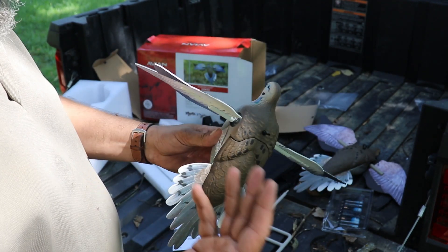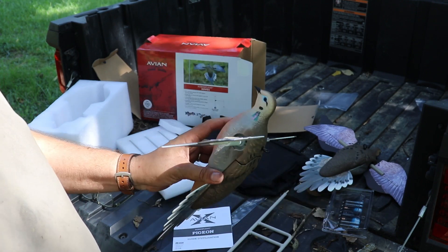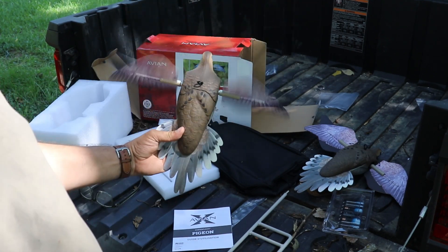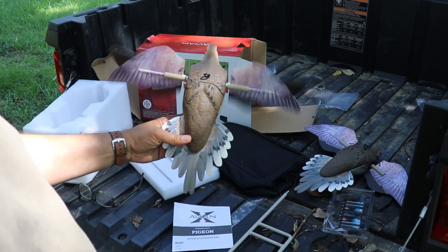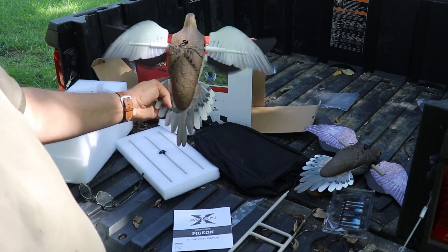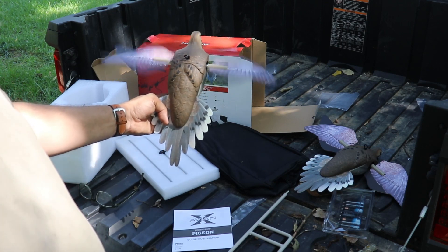I like the look of them. I don't know if I got that on camera before the battery died, but I like the paint. Of the dove decoys I've had over the years, they are the best looking by far. I love the wing design — the farther I get it away from my eyes, the better I like it. It looks a lot better than the Mojo, which I feel like doves have seen over and over again. Hopefully this will do some good out in the field this year.